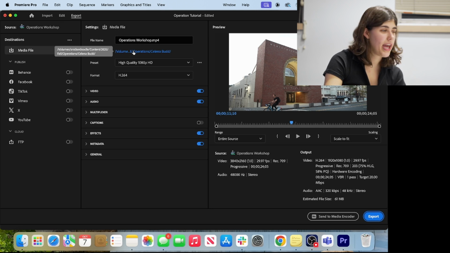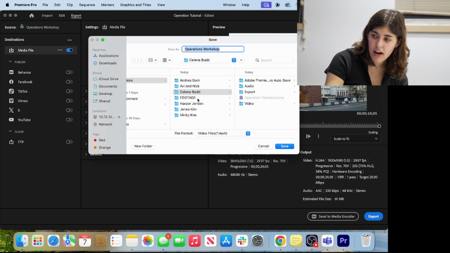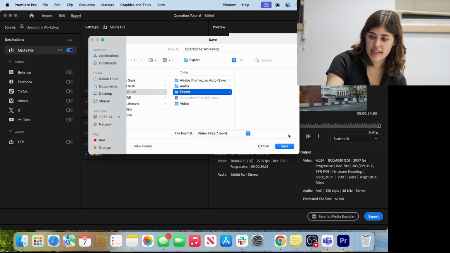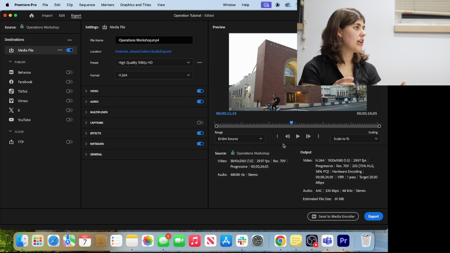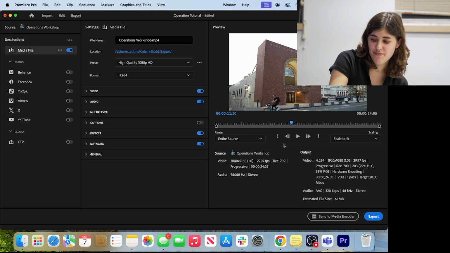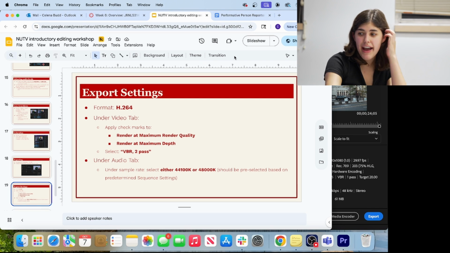So you see where it says location? You can click on that blue link that's right there, and then go to the export folder that you created and hit save, so that the final creation, your final masterpiece that you made today, that beautiful video, can be saved in that location. And then these are just some tips in terms of exporting.